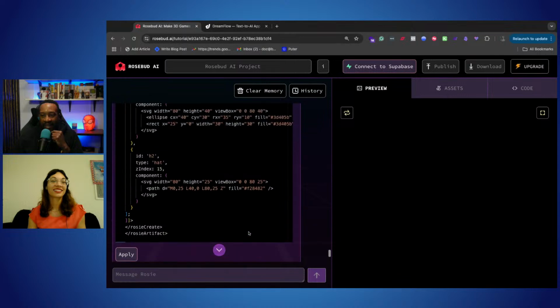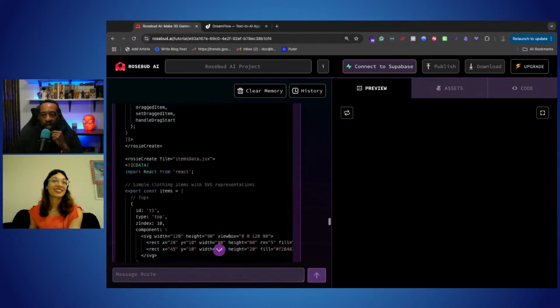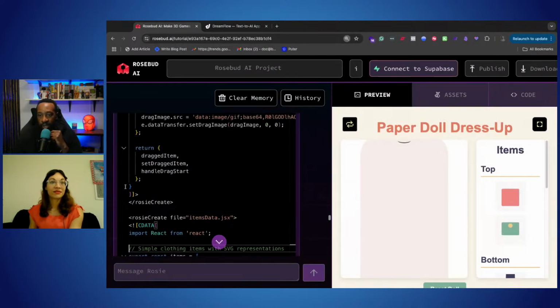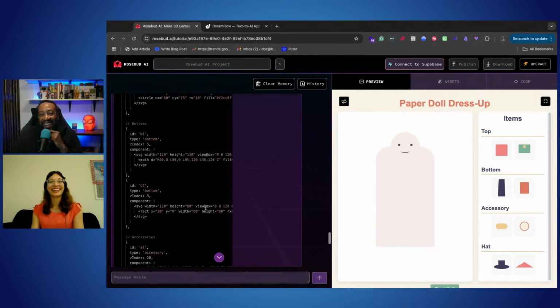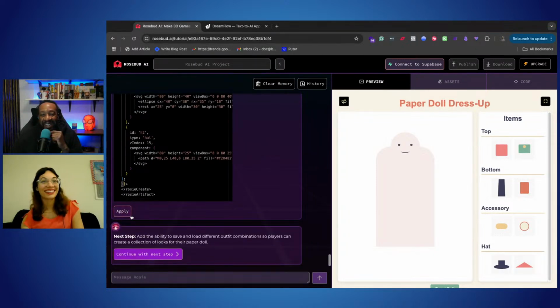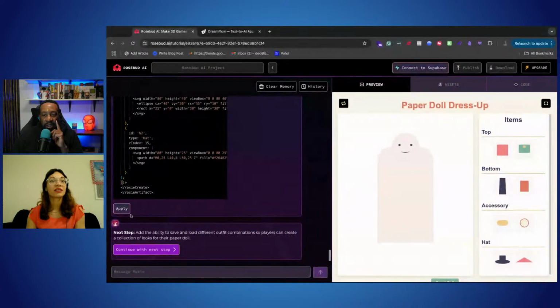Okay. So it's breaking down how it's mapping out. I can even see in the code right here. Let me zoom in. Ooh, I see a paper doll over there. Okay. That's hilarious. It's showing on the side right here. I can apply it. It says next, add the ability to save and load different outfits. So I'm thinking I should click apply on the left-hand side right here. Should I apply those things right here? You have the apply button, and then you've got that refresh button at the top left corner of your output screen.